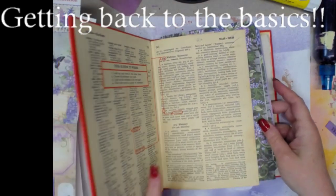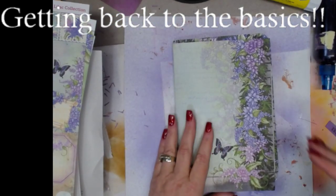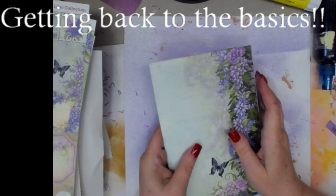I'm going to set this book aside because that's not part of what we're doing. That was just an example of how this could be a signature inside of a book, right?